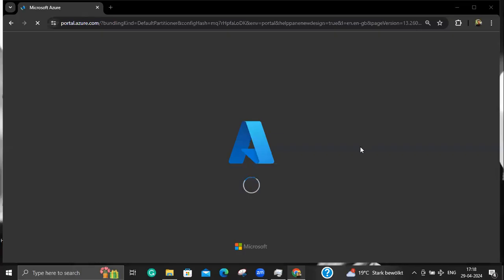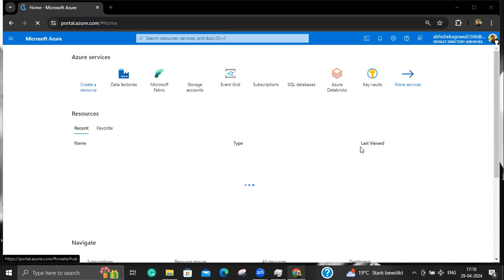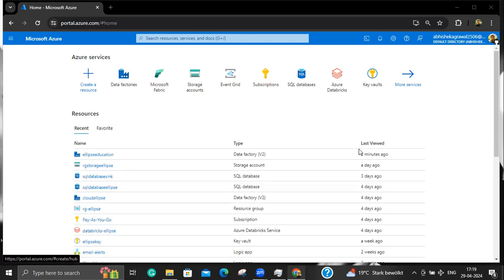So till now we touched upon Data Factory. In Data Factory, we learned what is copy data activity, what is lookup activity, how to create a full load pipeline, how to do the monitoring of a particular activity, what is delete activity, what is execute pipeline activity, how many types of triggers are there.